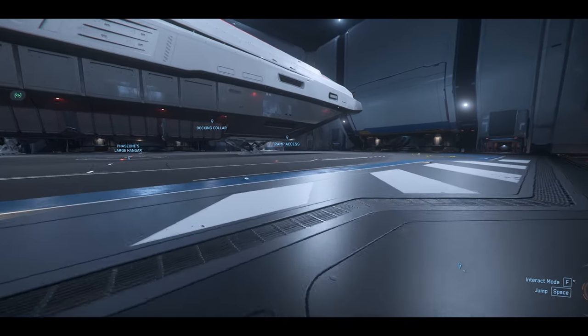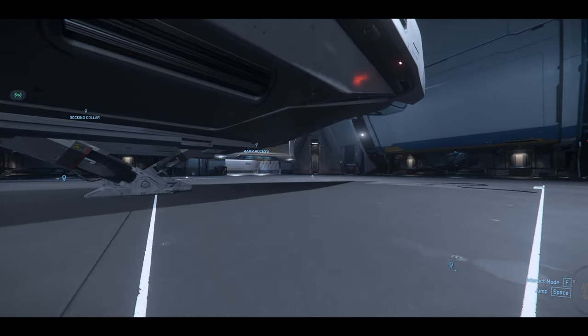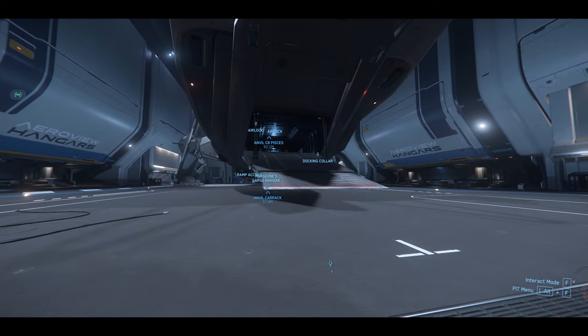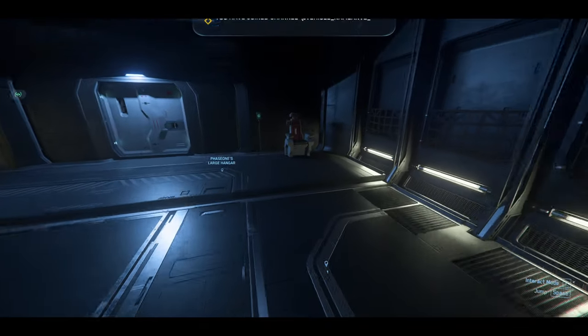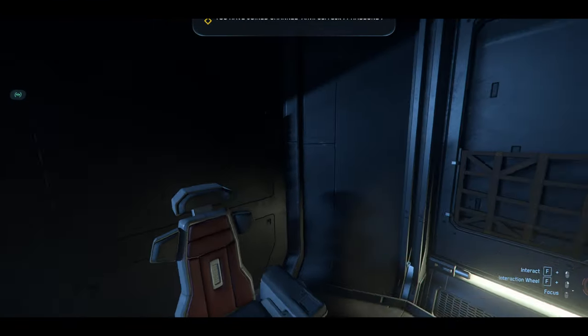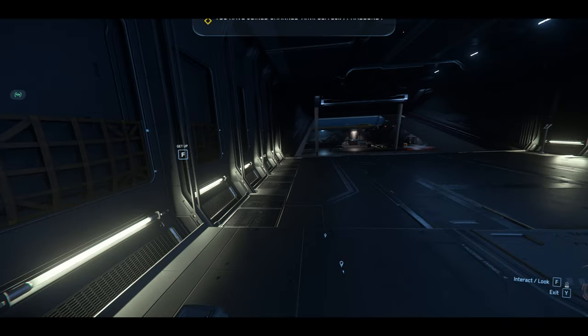Okay, so you can literally use a multi-tool and grab them and put them on your ship. So I think I did one recently with the Carrack. This would be a good test to see if it kept the chair that I put in my Carrack. Yes, it did. Isn't that awesome? Look at this. Isn't that awesome? That's just the coolest thing.